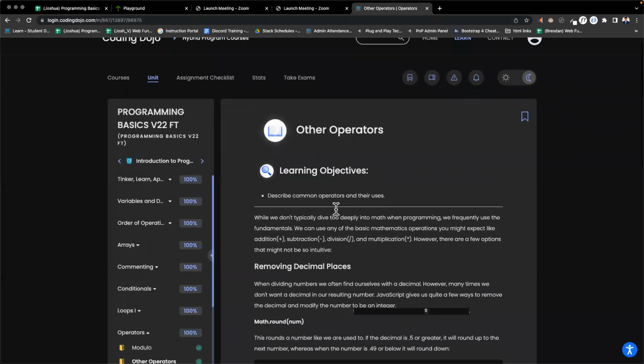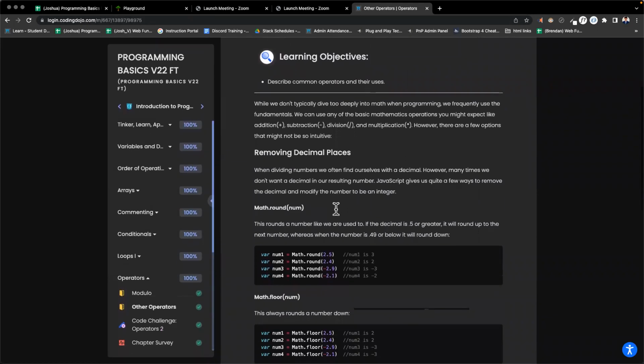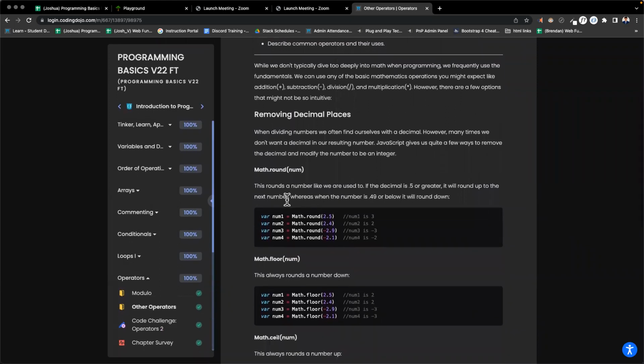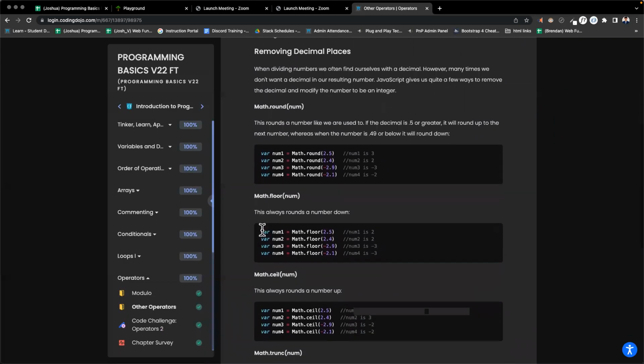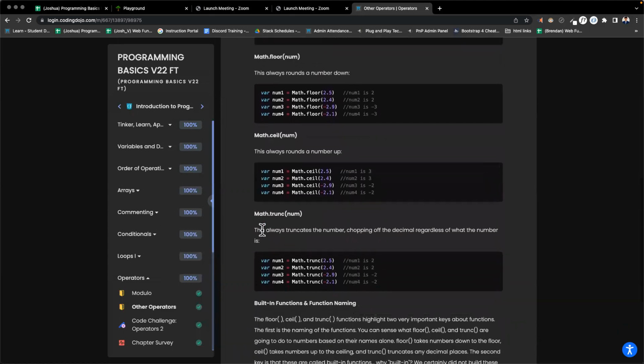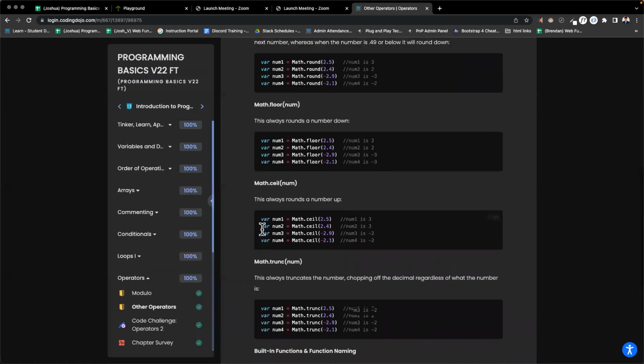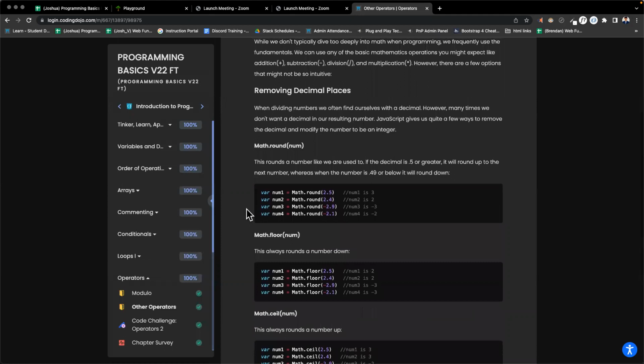So, let's see, other operators. I don't want you guys to be overwhelmed here, but there are some inbuilt functions in JavaScript. Math.round. We know how to round a number, right? 5 and above is going to round.